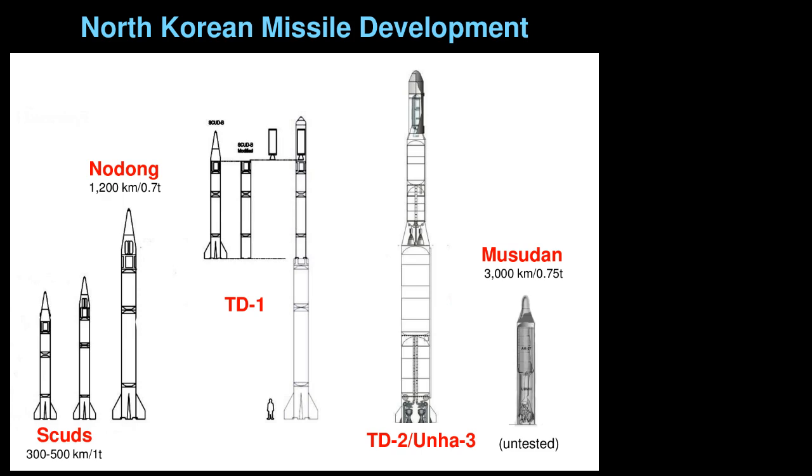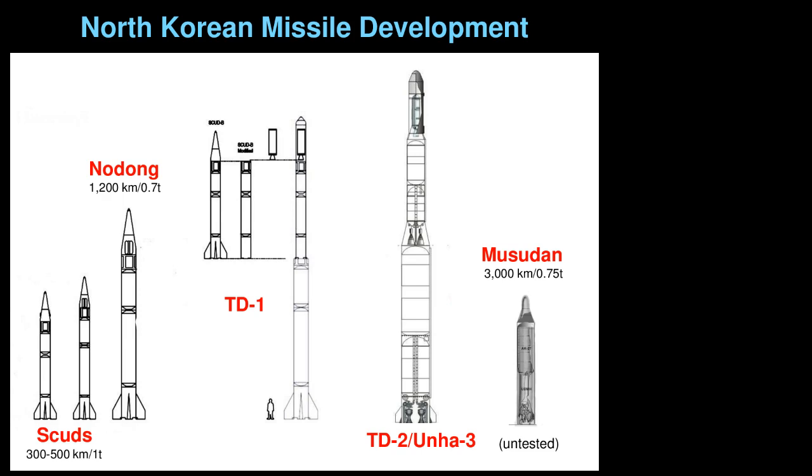But I want to move on to the next one, which is called either the Taepodong-2 or the Unha-3, which is the North Korean rocket that did put a satellite into orbit a year ago or so. In this case, what you can see is that they have built a considerably larger first stage. They have then put a second stage on it, and even a small third stage with a very small satellite on the front end of it.